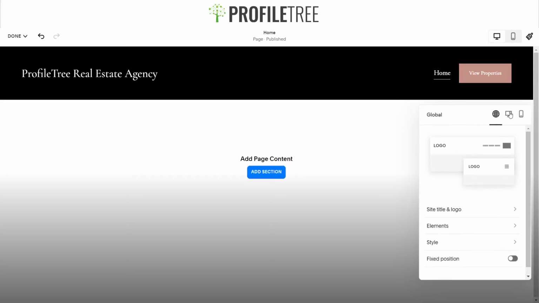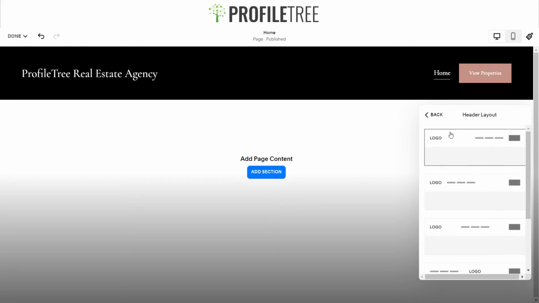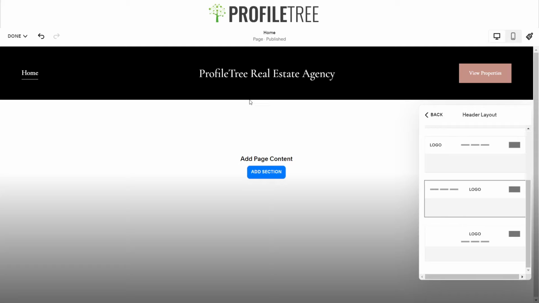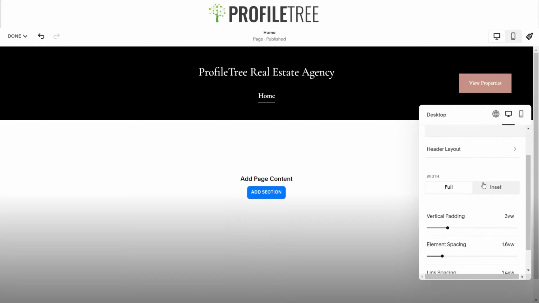So you can see how easy it is to use. Now it is a confusing interface sometimes. It's just with the way it's laid out. And of course I could change my header design where I can have my navigation to the left side, have it in the middle, have my logo in the middle, and have my navigation on the left side. So that's just dependent on how you want to design your website.